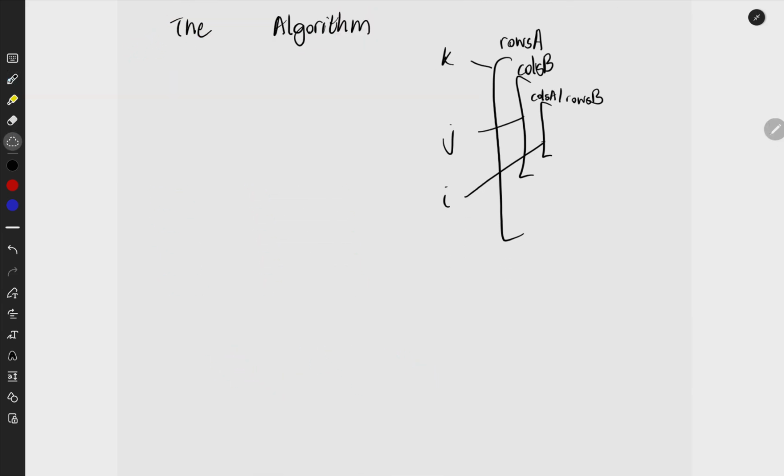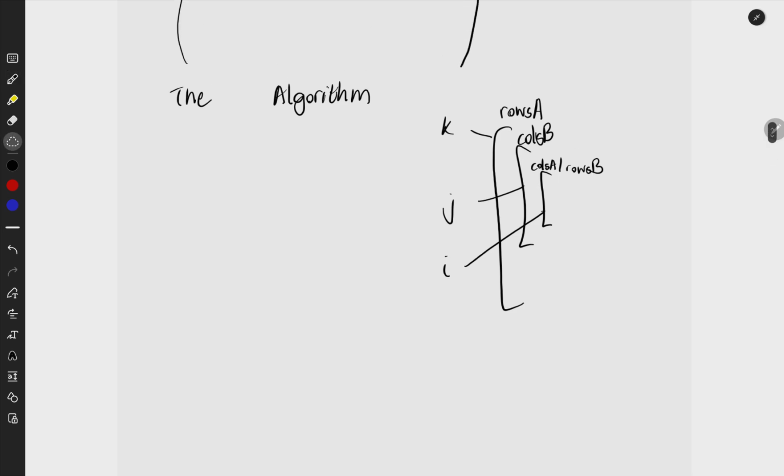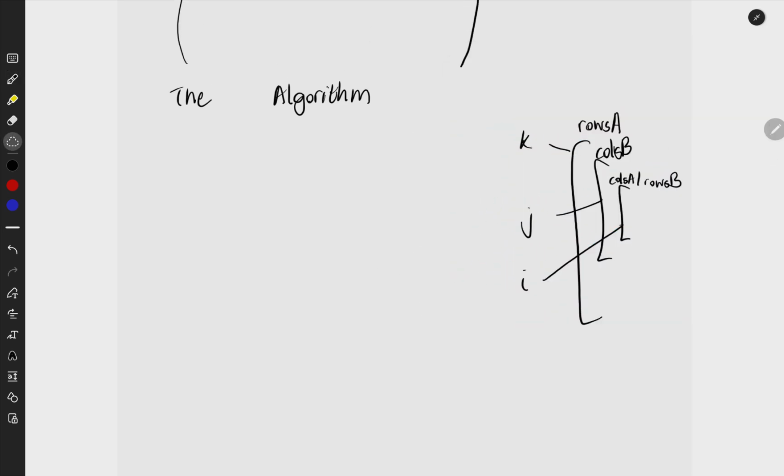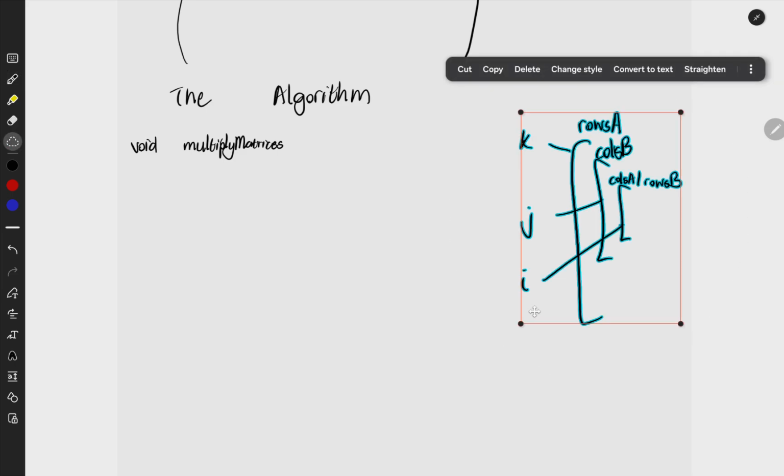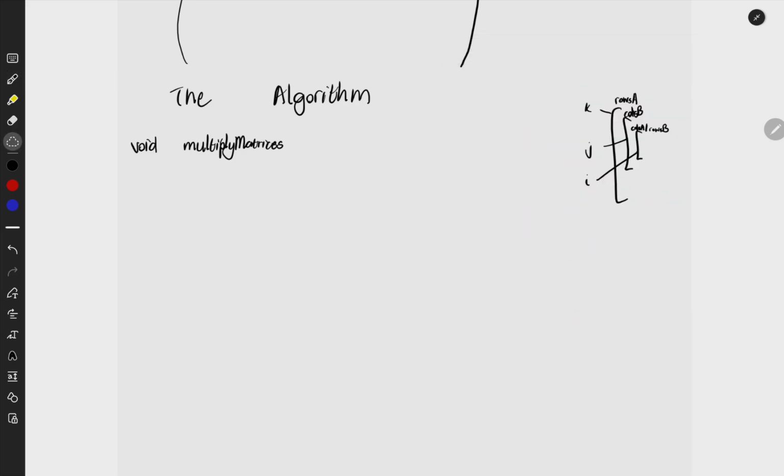The algorithm, we're not gonna use any flow diagram thing. I'm gonna write this thing out. So we're just gonna put it into some function, void multiply matrices. Okay, so basically this presupposes that there are already some matrices with some constant variables declared called rows A, cols A and rows B and cols B, right?